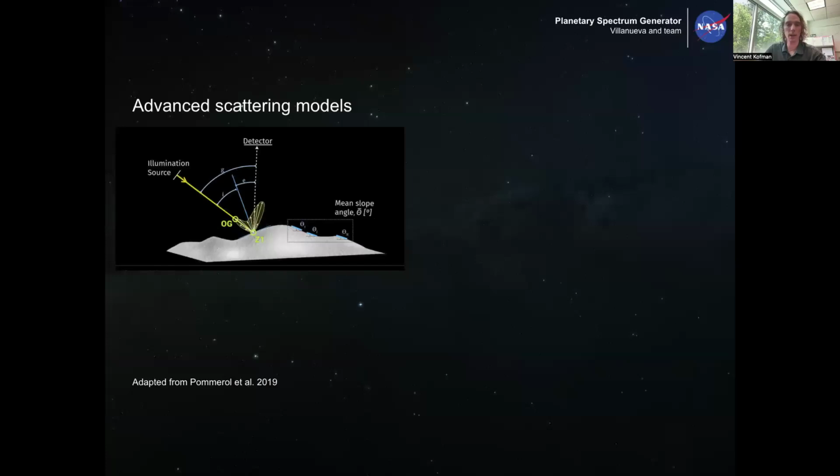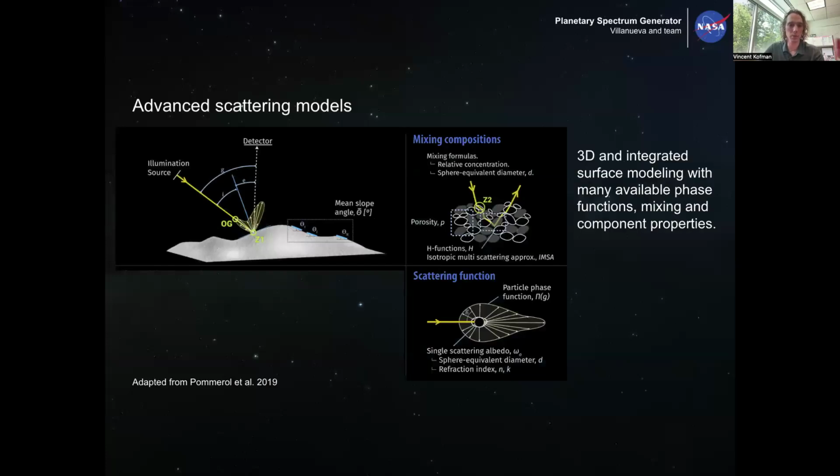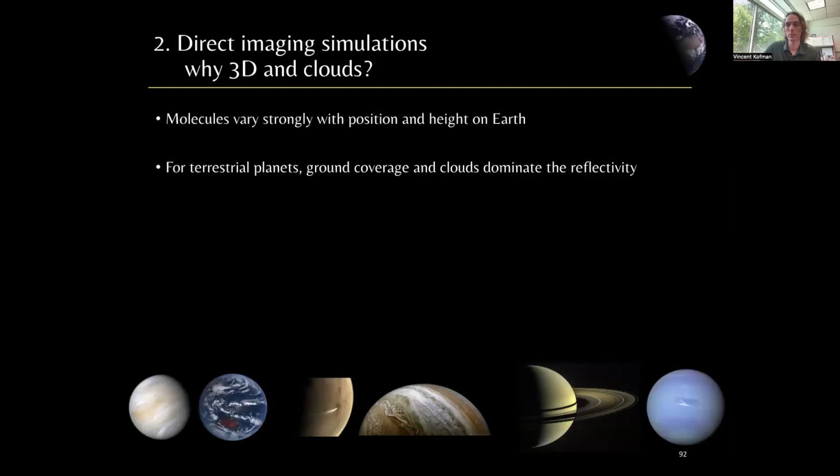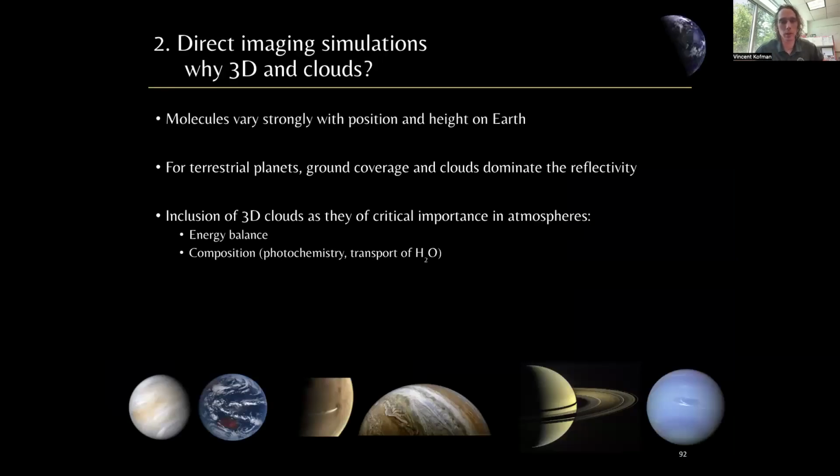And on the next slide, I added some details. This is from Geronimo's slides, but there's all kinds of different surface modeling if you're interested. I'm not going to go too much into detail, but they're out here if you're interested, and the handbook will provide some more detail. Then the slide after this, I'm showing my motivation for doing this study in 3D.